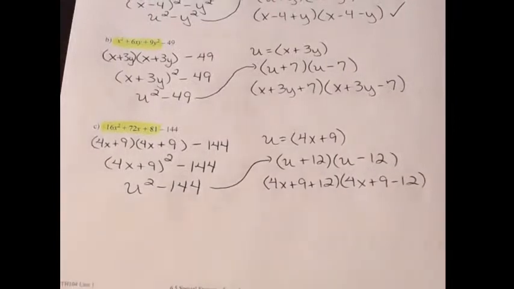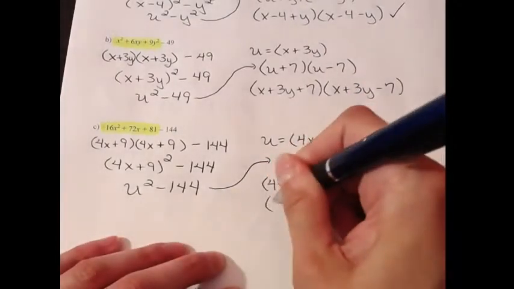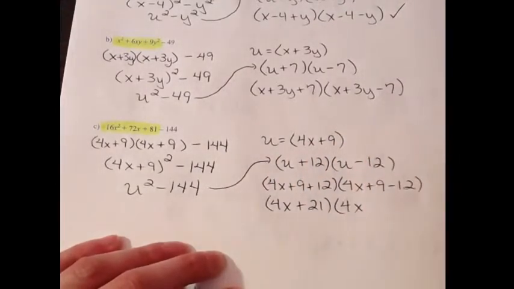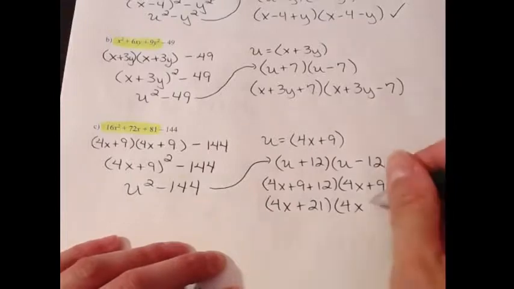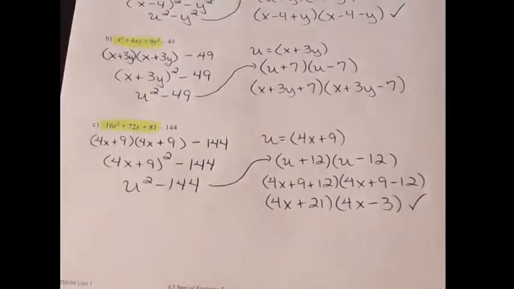As always, if you see an expression like this, I hope that immediately you say to yourself, whoa, do not leave this like that. Make sure you go all the way by cleaning up, right? Simplify by combining like terms. So we have a positive 9 plus 12. That's going to give us a positive 21. So we have 4x plus 21. And then we have 4x. We have a positive 9 minus 12. That's going to give us minus 3. And there is your factored form.